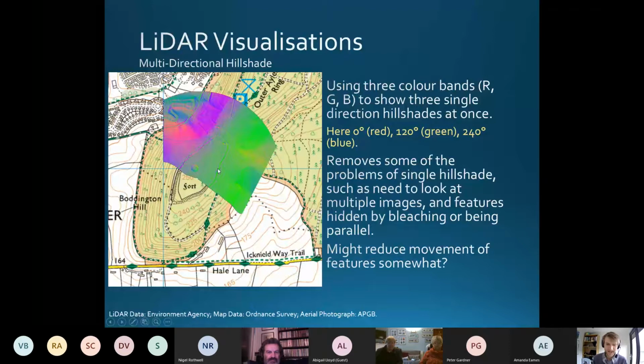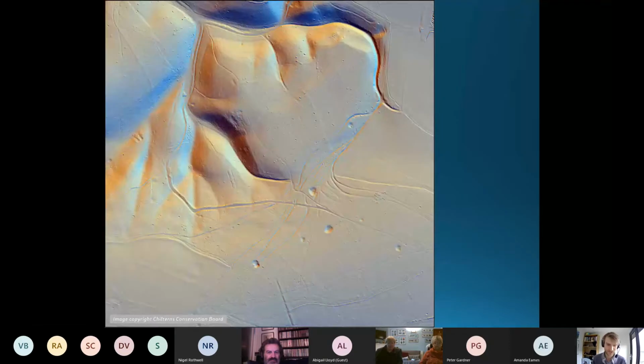So in this particular image, some of those problems are fixed, although this is not a nice one to look at. Just to look at our version of our landscape here near Pulpit Hill, hopefully we're seeing some improvement on that previous image. We still, I think, get a really nice good look at the landscape shape. Our pillow mound has come out well. Our trackways come out, I think, pretty clearly. Our linear ditch and bank comes out nicely. Our wood bank comes out nicely. We can see a bit more of that possible trackway sort of curving off around there. Before in the single direction hillshade we can only really see that southern section. Now we can see a bit more of that coming off to the north.